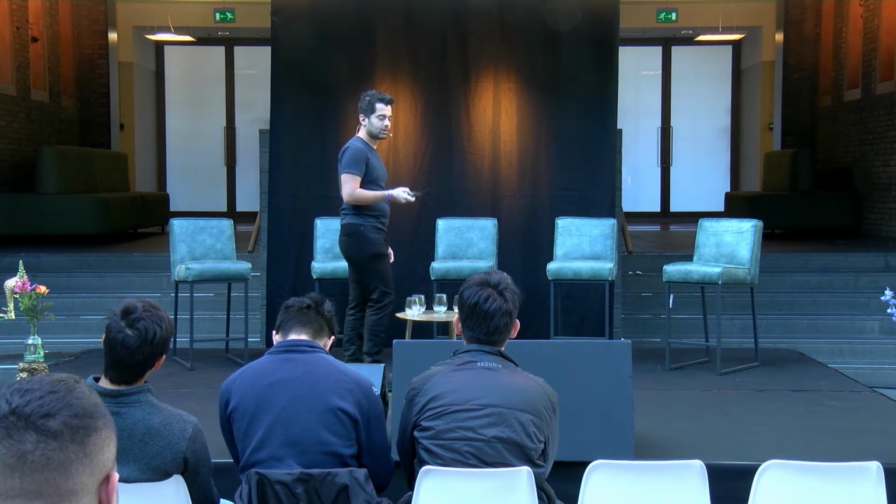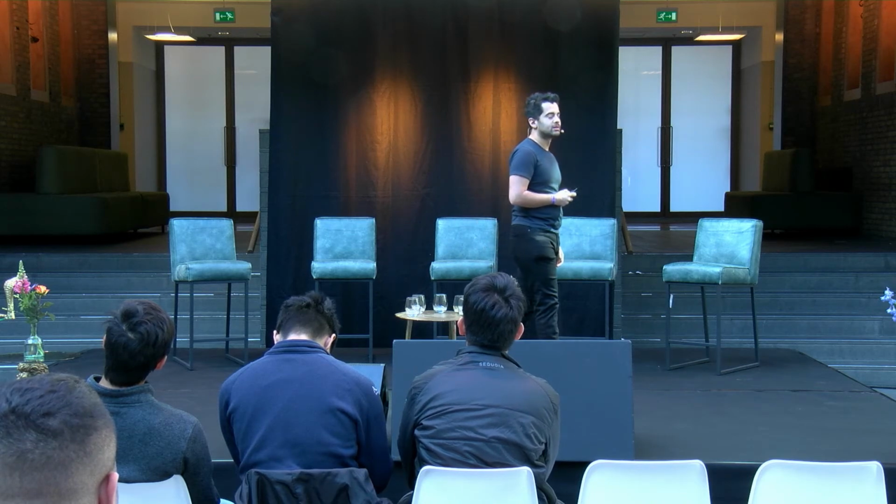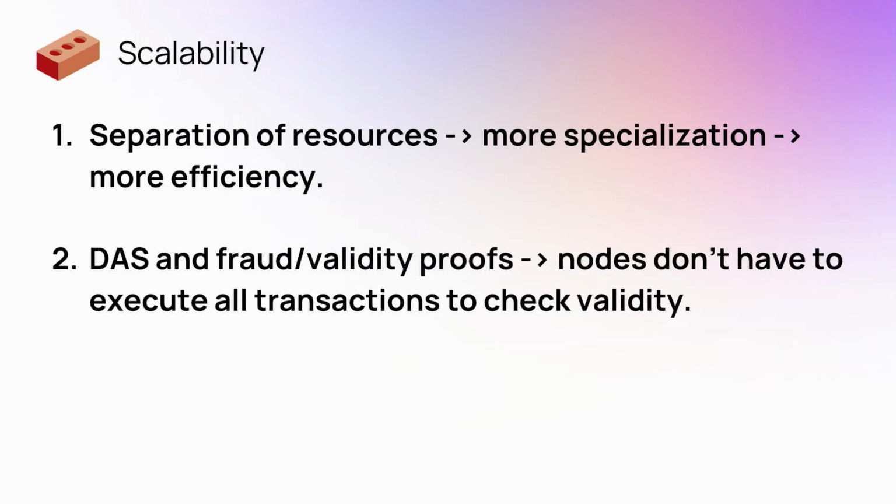Let's talk about some of the benefits of a modular blockchain stack. So first of all, obviously the big one, scalability. Intuitively, modular blockchain stacks are more scalable because there's a separation of resources. And that means each node in each layer of the stack can be more specialized to a specific function. So for example, on the data availability layer, the nodes don't do any computation. They just do data availability. And that means they can optimize their resources for high bandwidth rather than computation, and they can be specialized just on that one task. And the main benefit comes from the resource pricing. You're separating the resource pricing for different resources on the network, like you have different resource pricing for data than computation.